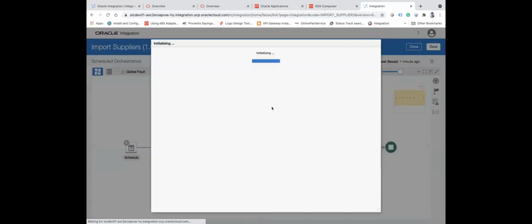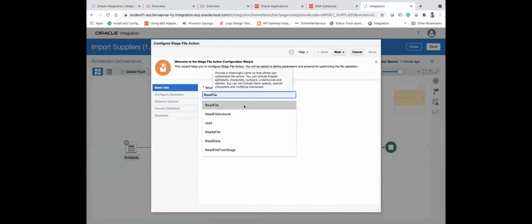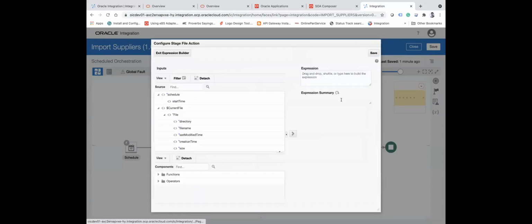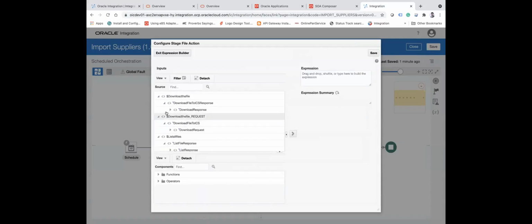Stage 5. 3 files in chunk. Next. 2 files in segments. Yes. Download response. ICS files. Load more.